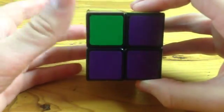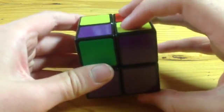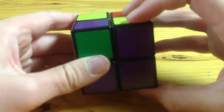And there's also the left sune. It's the same thing as the right sune, but on the left. So I'm going to do the right sune. So hold the cube like this. If there's these two, if it's like this, hold it like this.